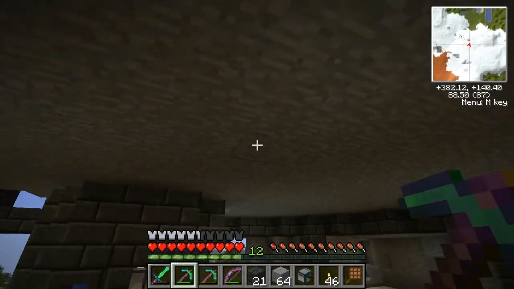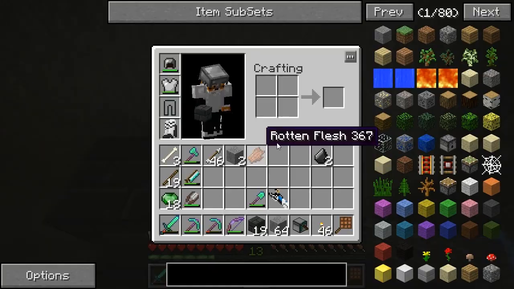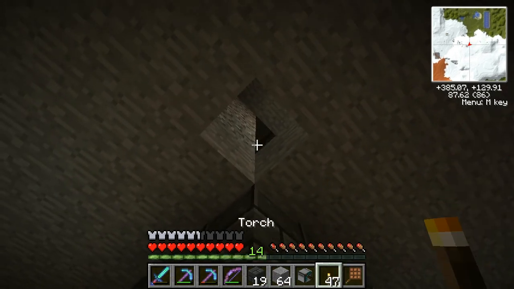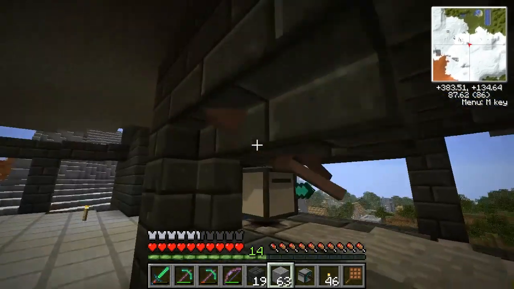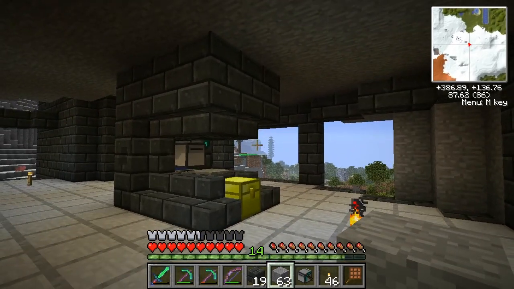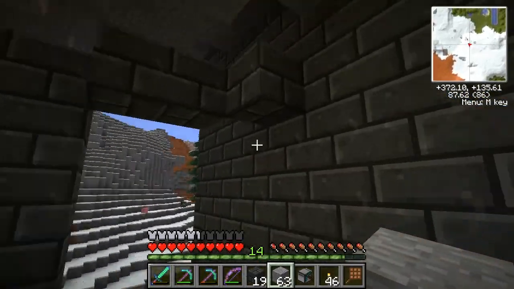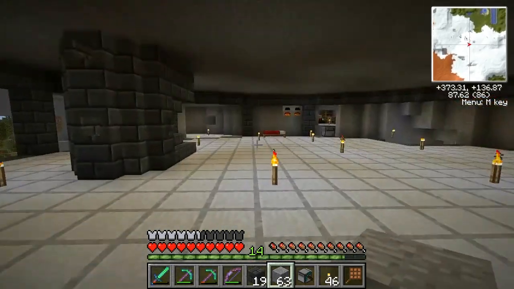As you can probably see, I've raised the roof in here by 1 block. I still need to put something up there evidently, but can we get a torch up there? Don't want zombies spawning. There we go. So yeah, I'm pretty happy with the look of this. I think now we need to put some glass in and do whatever I'm going to do above and beneath.